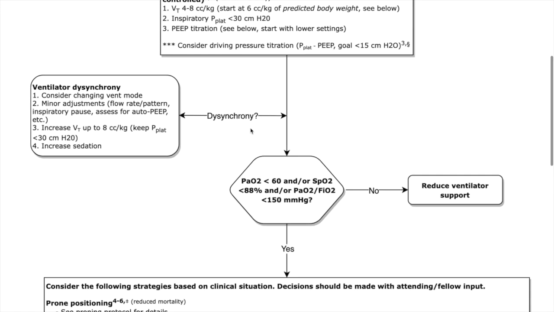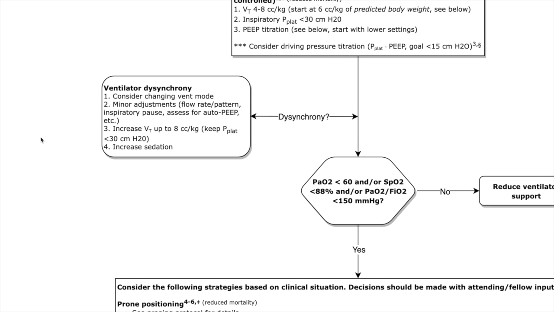All right, so let's talk a little bit about ventilator desynchrony. So why do we care about ventilator desynchrony? Well, ventilator desynchrony is independently associated with worse outcomes. These outcomes include worsening mortality, longer ICU length of stay, and longer ventilatory days. So when someone is desynchronous with the vent, we want to make sure we fix that. One of the first things we can do is consider changing the vent mode. Oftentimes, if the patient is spontaneously breathing, one of the most comfortable modes we can put them on is pressure support. So if that's a safe option, that's always a good place to start, switching them over to a fully pressure-supported mode.